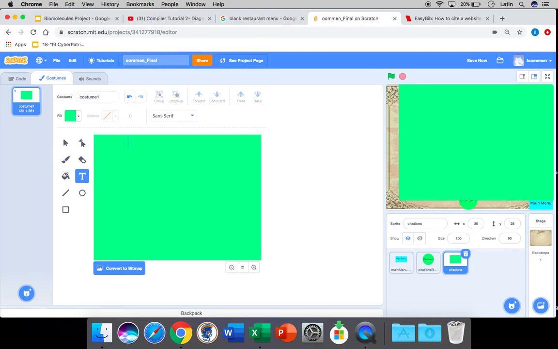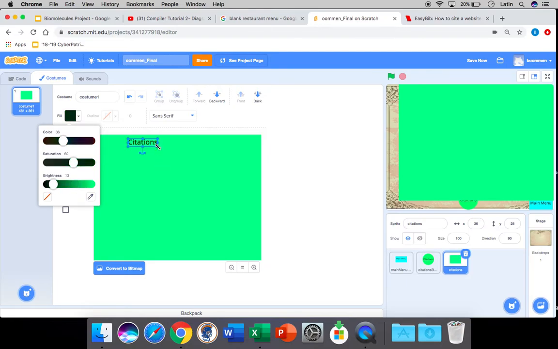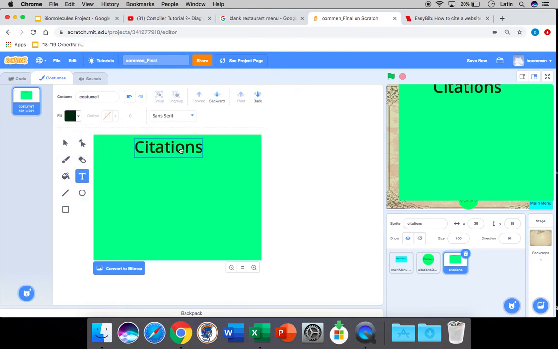I'll start typing citations. You know that Command A or double clicking will select the text. I'll change the brightness. I'll make it a little bit bigger. I'll even double click on it and change the font. And at this point, what you're going to have to do is copy and paste your citations from your Google Doc. So wherever that Google Doc is, you're going to have to get it out. You might need to open it up on here so that it's easy for you to copy and paste.